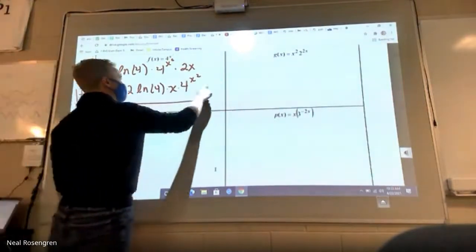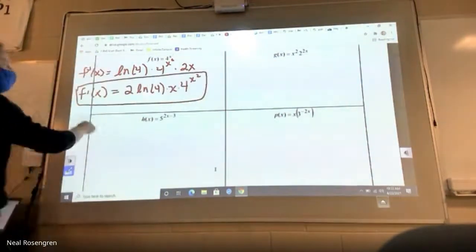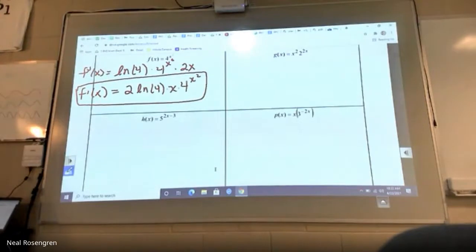Not a whole lot more we can do with that. Nothing to simplify, nothing to factor. That's it. So it's really just about being able to look back at the derivative rule and understanding what each piece is asking us to do, and just kind of deal with them separately and then put them in a halfway decent order. And this is not the kind of thing that I'm going to make you memorize.